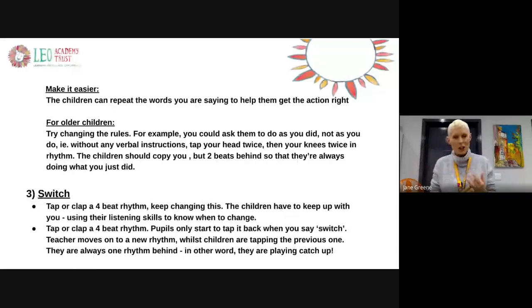So there's an easy version of Switch, which Key Stage 1 children can play. Basically, you tap a 4-beat rhythm and you keep changing it and they've got to keep up with you. So basically, they're listening to everything you're doing and changing with you. As quickly as they get the rhythm, they have to start tapping along.